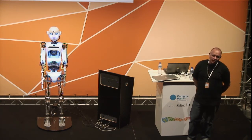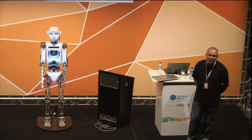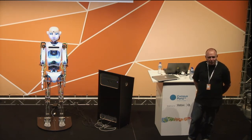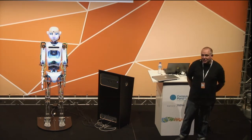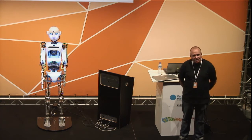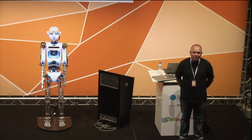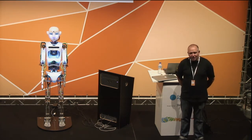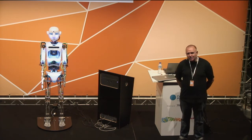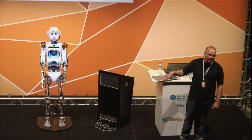So all of our robots are net connected. As soon as you give them a connection, they will connect to a central server, and they are self-diagnostic. What we found, most of our customers don't mind a robot that goes wrong, but they want to be able to fix it really quickly. And to fix something quickly, you need to know what's wrong with it. So we have a lot of self-diagnostic features on the robot. We have very, very good extensive documentation. We also build in a fair amount of redundancy. So if one finger stops working, that won't shut down the robot.